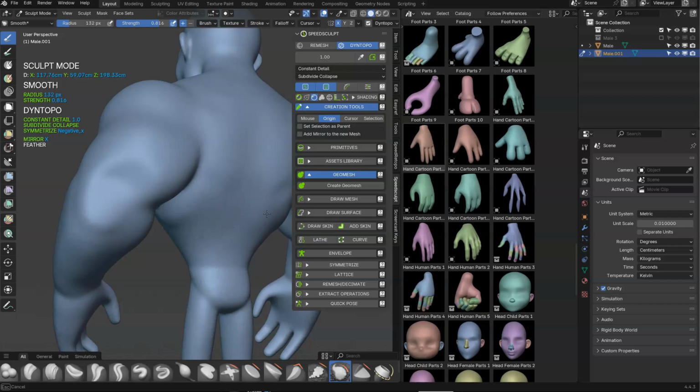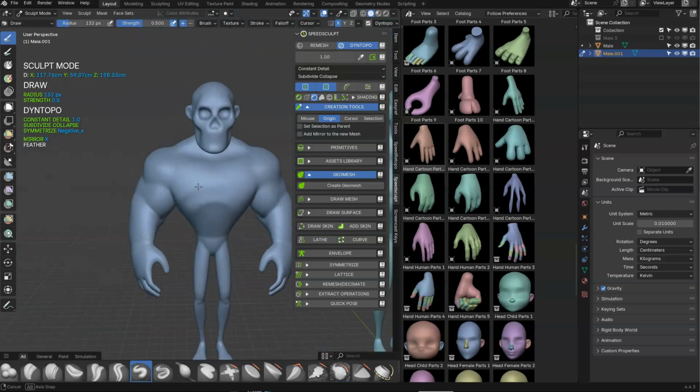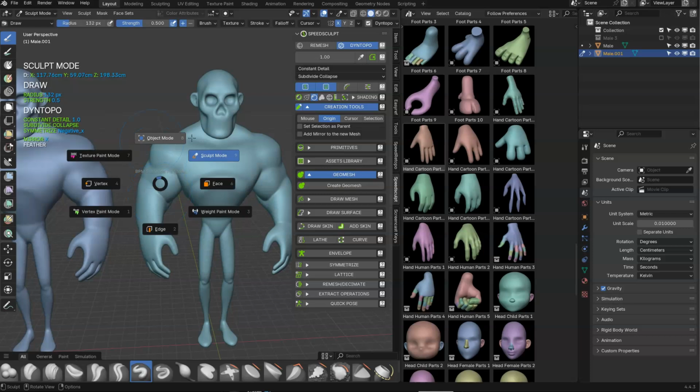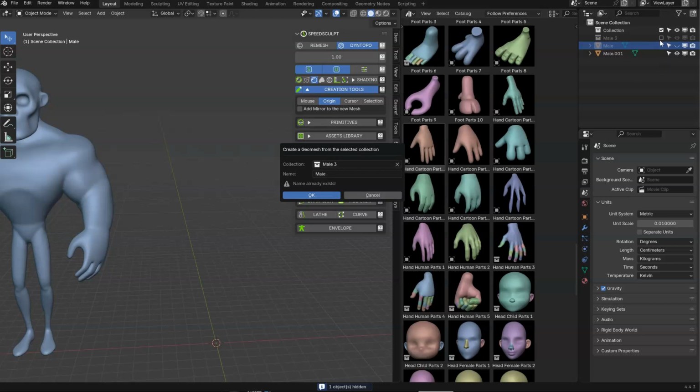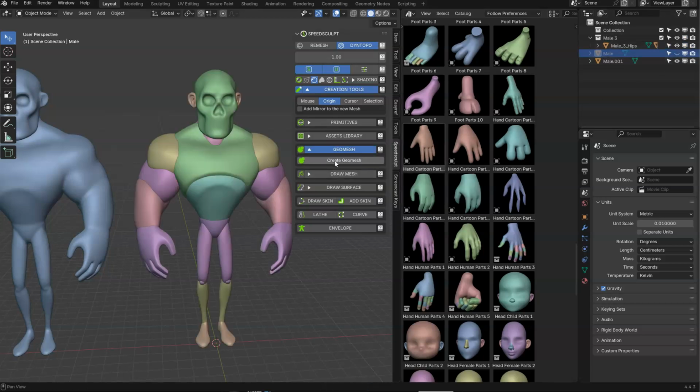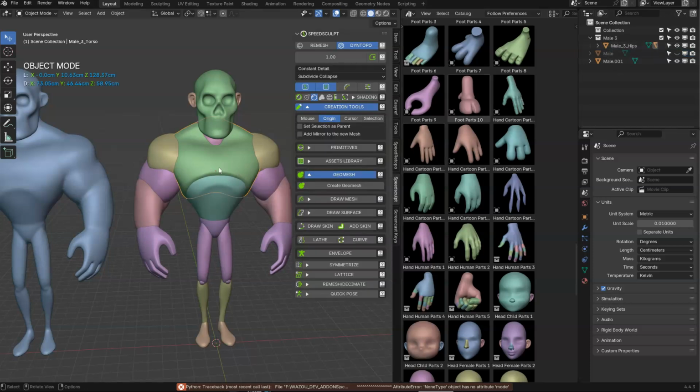And in fact, I used the dyntopo, but it was also a possibility to, let's hide this. Let's create our geomesh, so I need to show this before. Let's name it mal1. I will click on OK. I need an active object because the other one was hidden, so my bad.